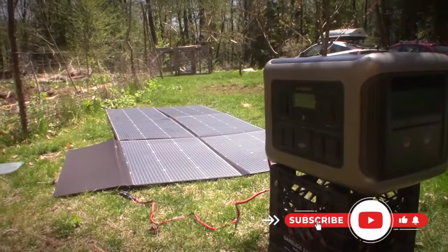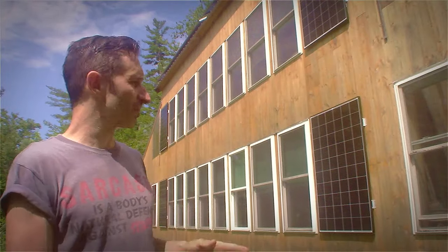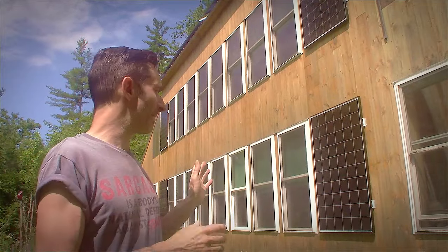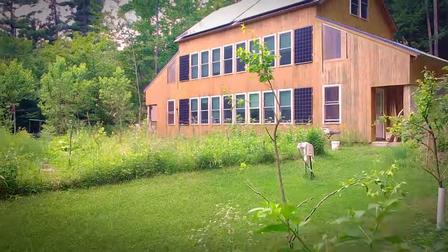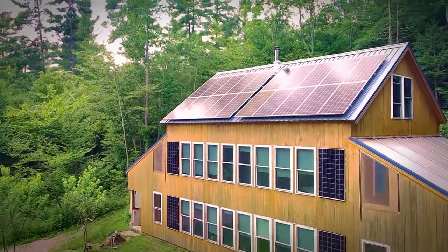So I was pretty pleased when I finished hooking all these up — remember, 1,200 watts rated — and plugged them into the system. I was getting a really solid 600 watts out of these, which I'm really pleased with. Now that sounds like you're only getting 50 percent of capacity, but I've got the versatility of these aiming at a lower direction when the other panels might be covered in snow. These are still going to be getting some energy. And I think they look really smart and snappy on the side of the house.